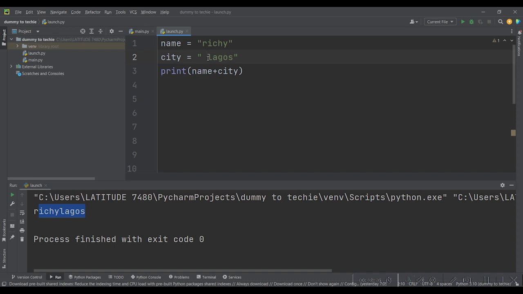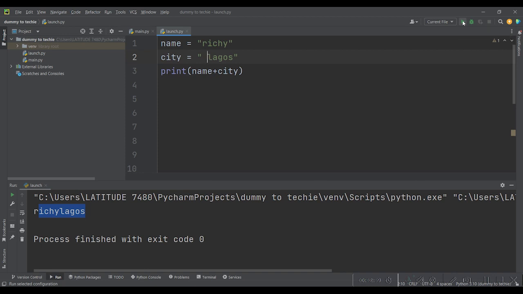For Python to know that there's a space here, Python has to assign a character to it. You cannot see it, but in the digital form there is actually something here that you cannot see. If there's nothing here, Python will not be able to understand the space that I gave. So even space has a character assigned to it in zeros and ones. That's why Python knows what it is. So when I add it here, it becomes part of this string. So this is not just Lagos, this is actually space Lagos.